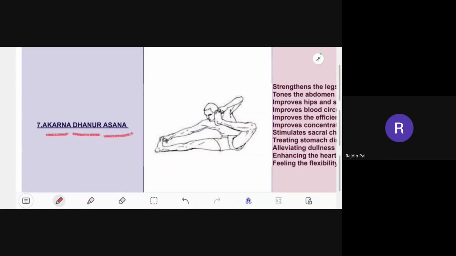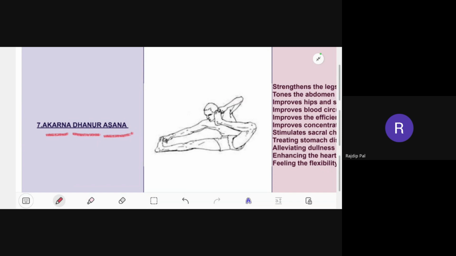And what would be its benefits? Why has it been recommended? Because there are lots of asanas which are described according to, for example, an animal pose, and we get some benefits as that animal has or possesses. See, there are lots of asanas, or postures, which are named on the basis of animals, like Gomukhasana, Simhasana, and lots of other asanas named after animals. We actually carry the benefits of that animal, which is why we name it so. Do you know the reason behind why we had to name this Akarna Dhanurasana?